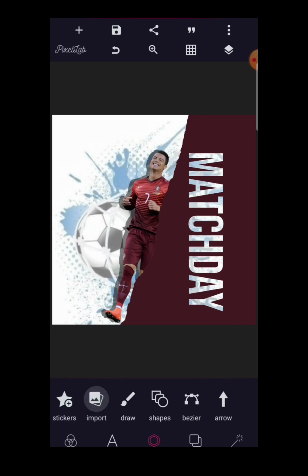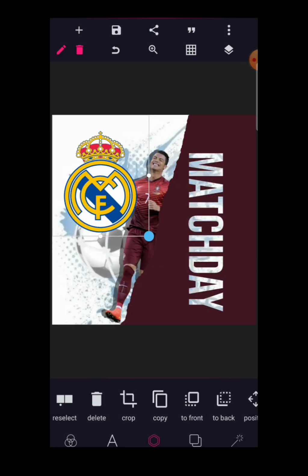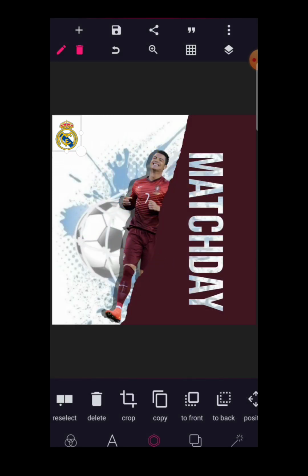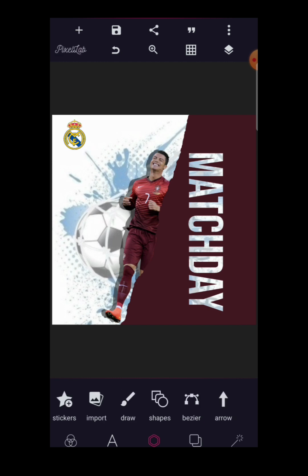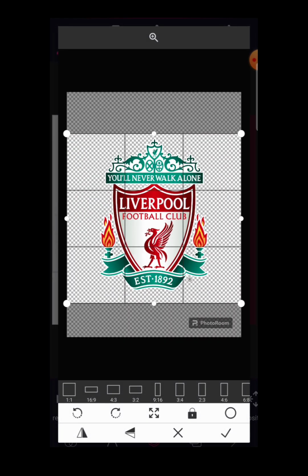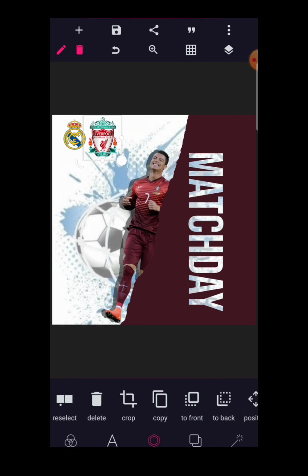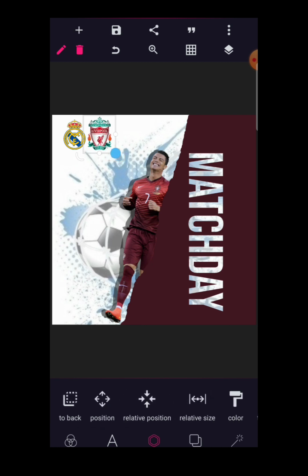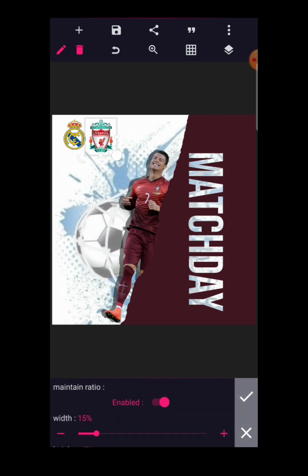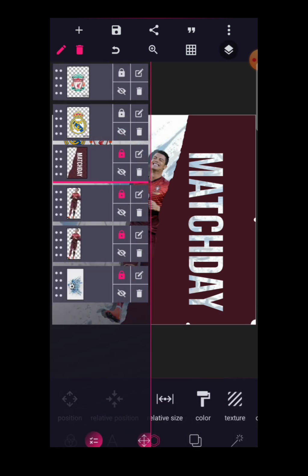So the next thing that we need to do is to bring in, like I said, it's for Real Madrid. So this is the club logo for Real Madrid. I'm going to bring it carefully and position it here. So after positioning it, we're going to bring in also the club logo for Liverpool. So I have it here. I'm going to share all of these ingredients with you, so you don't need to worry. So we can reduce the size of this also to make it proportional to the size of Real Madrid. So let's make Liverpool. Okay, good.